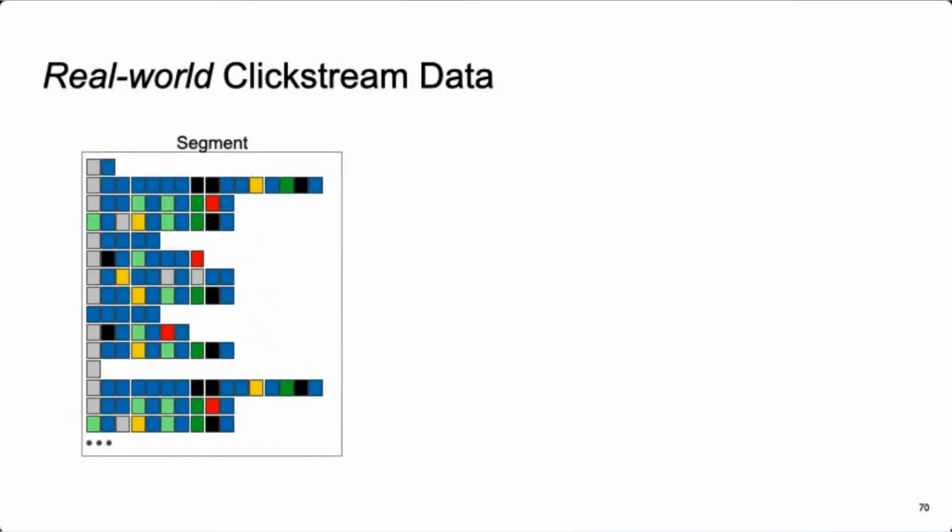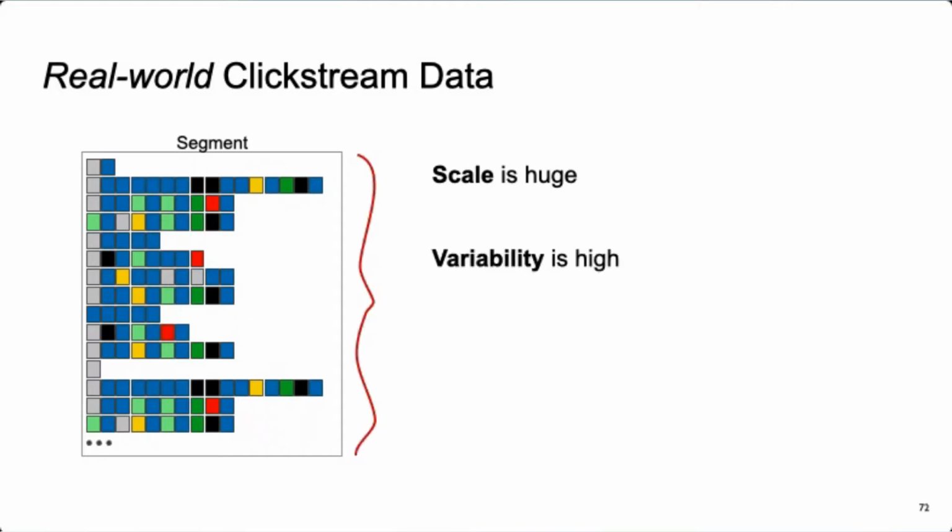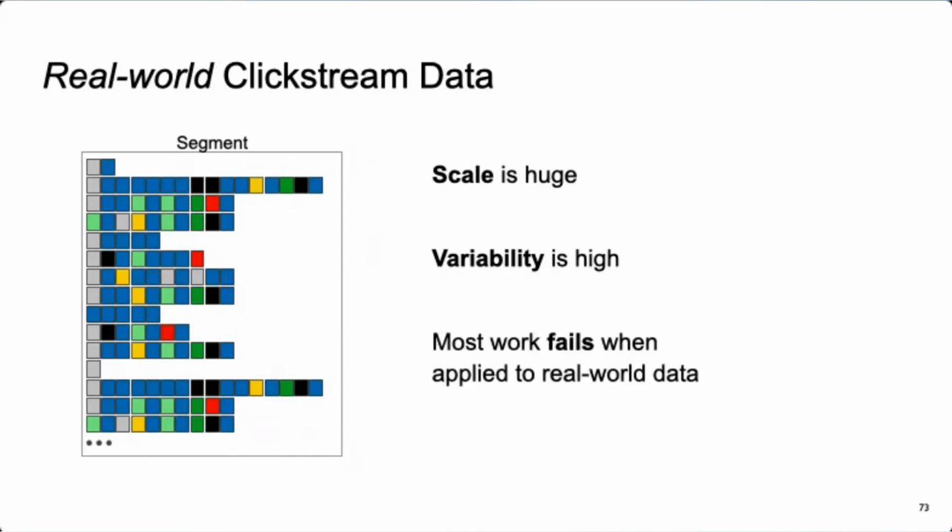Now here's the thing. This might sound fairly straightforward, but in the real world, the issue is there are so many of these. The scale of this is huge, right? There might be millions of visitors every month. How do you actually make sense of analyzing a data set of this size? And moreover, it's not uniform. It's very highly variable. So you've got these huge and really noisy and highly variable data sets.